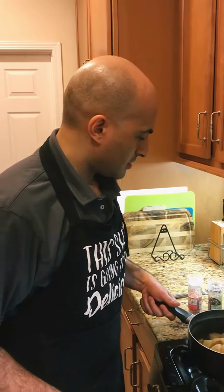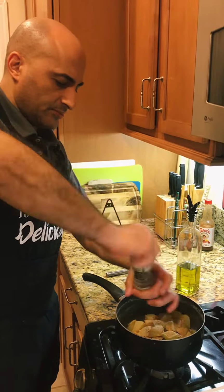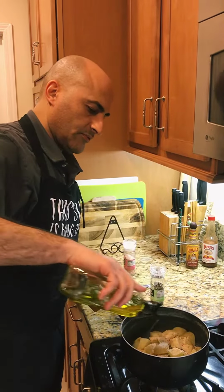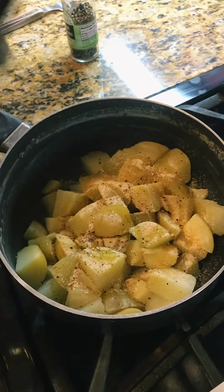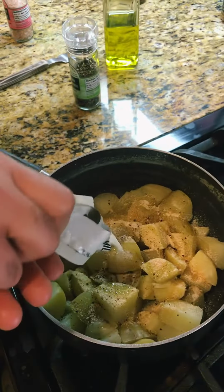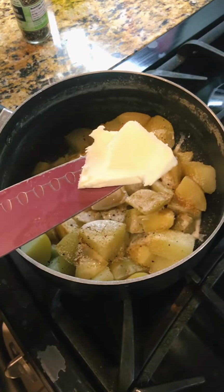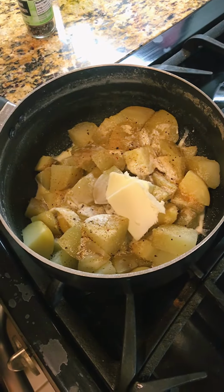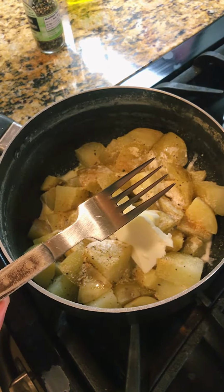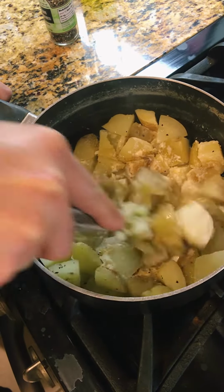I drained them and they're ready to go, so I already seasoned them, adding salt and pepper. Some olive oil and add some cream. And butter. I have no idea where my potato smasher is, but I guess this is gonna be now old school. Basically smash with the fork.